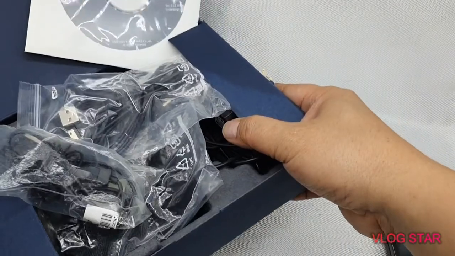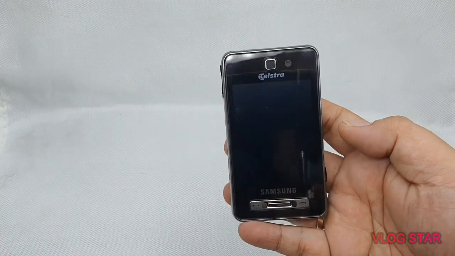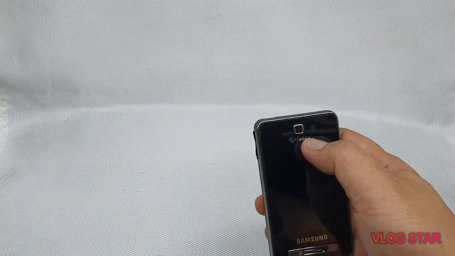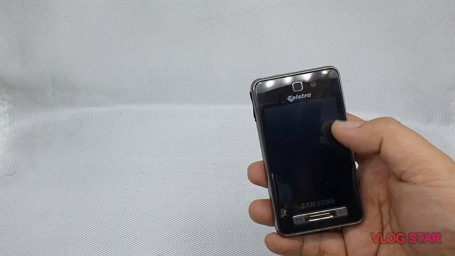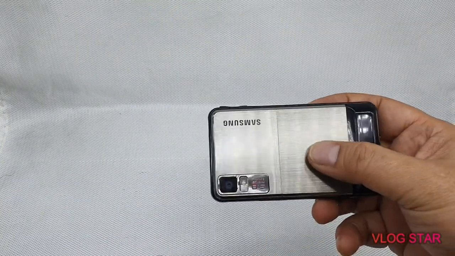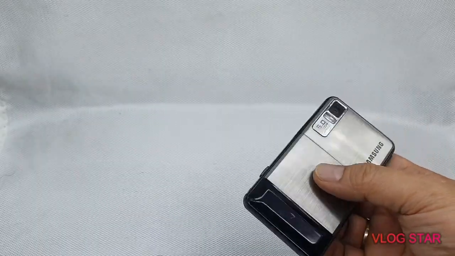All right, let's take a look at this. There you go. Telstra is the company in Australia. Basically, this is the F480T for Telstra. There you go, guys. Still in good condition. 5 megapixel camera.